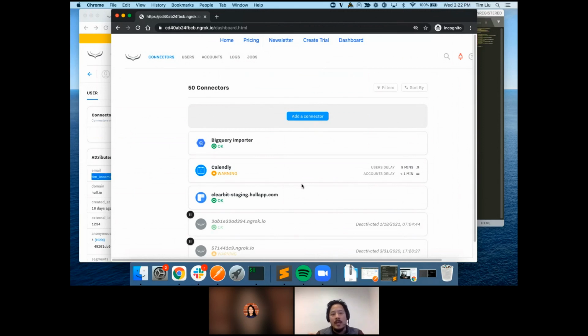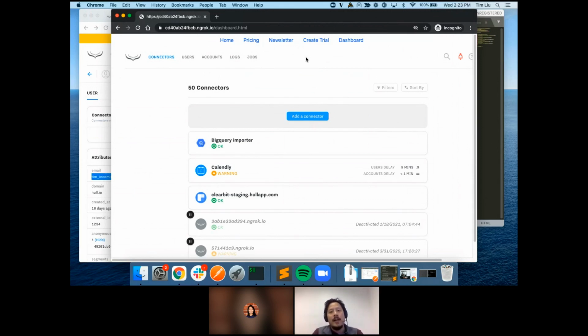Last time we showed the SQL importer pulling plan data in. From the client side, from the browser, the way that you can do this is by talking to your product, your engineering team, asking them to put the external ID of this user on the dashboard itself. Typically it's there in some form. But what we want to do is pass that back to Hull. And there are lots of different ways to do that.